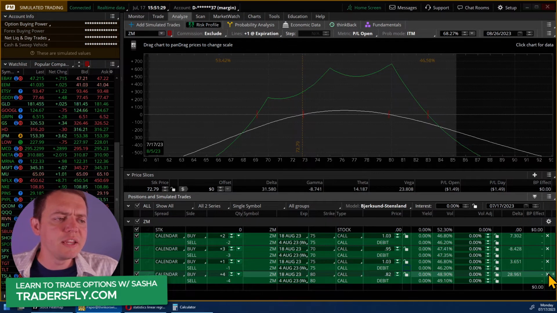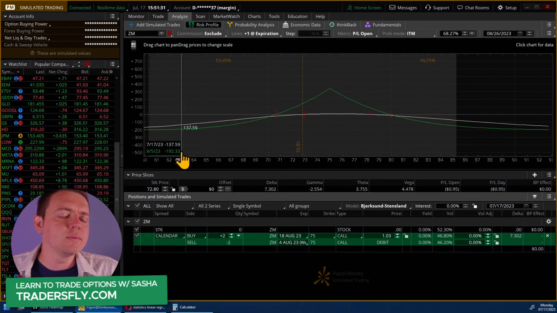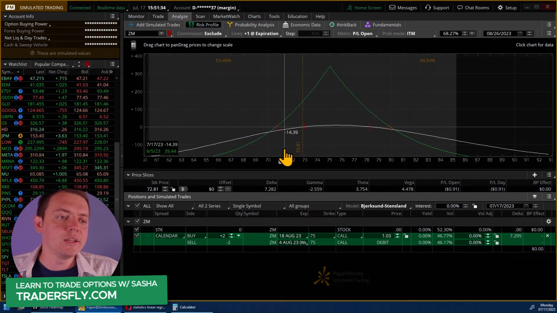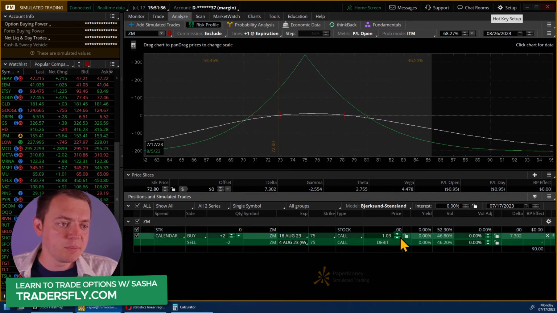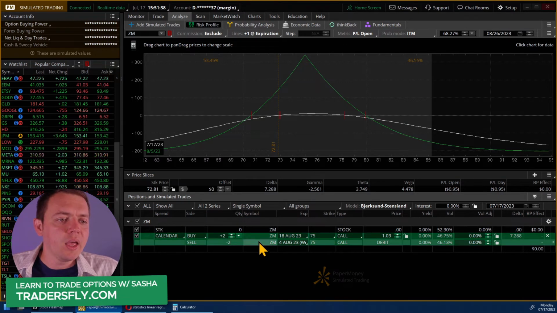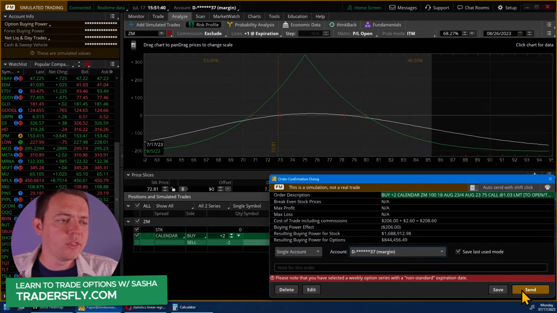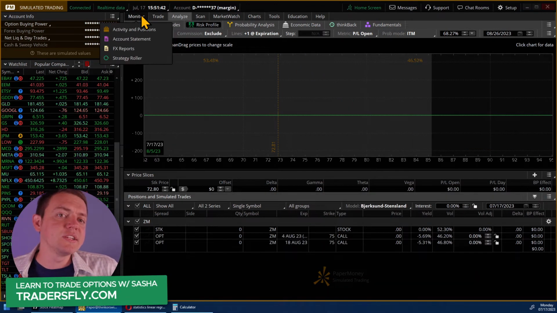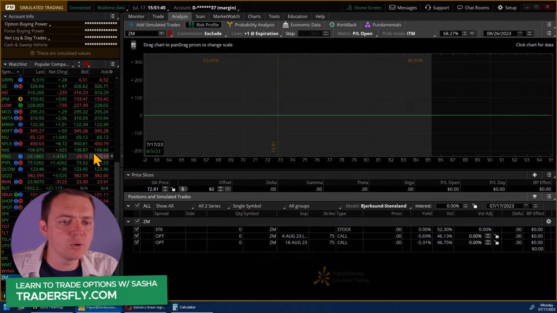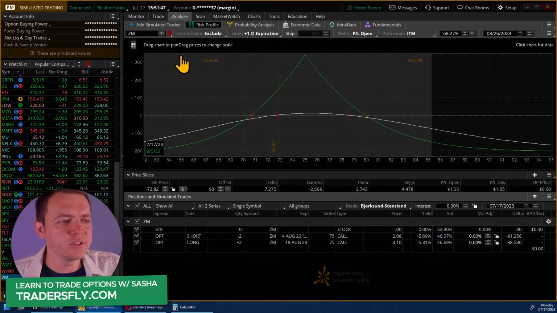The minute you get into a calendar, you're already looking, hey, once I get in, I could already take it off or position it for something, because you're buying something for 103. And I might go and pull the trigger on this, and we'll see if it gets filled quickly or not. Sometimes they don't get filled as quick. There we go. This one got filled pretty quick.